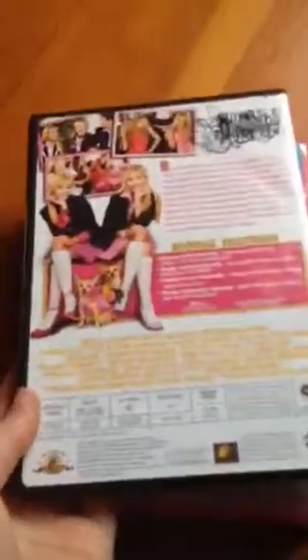I also have a third one here, but I didn't buy it — I just wanted to show you guys, just for example. This is the original. And then I took this out of my new shelf — this is the really bad version of Legally Blonde, Legally Blonde-za. This is the front, and then the back. I don't even know why I'm showing you this. I'm getting rid of this movie because it's such a bad movie. That's that.